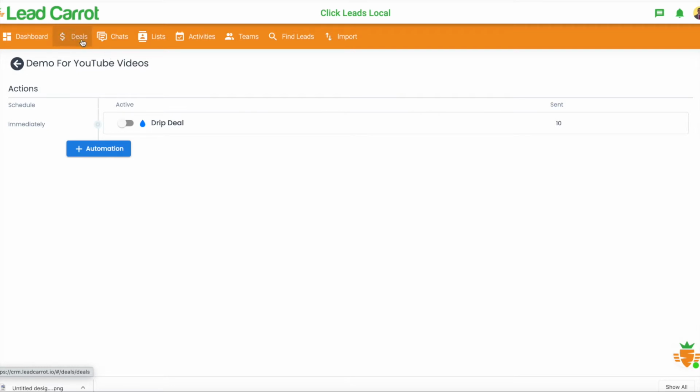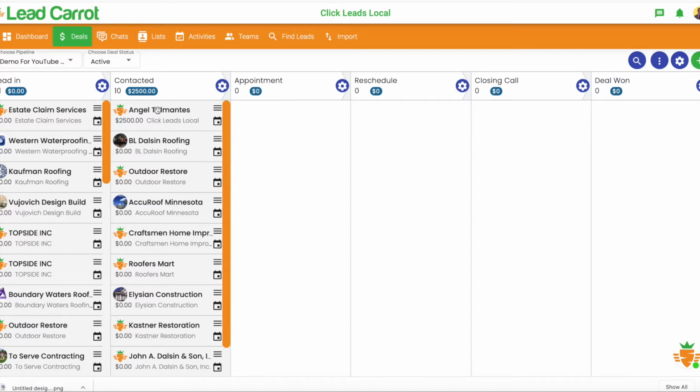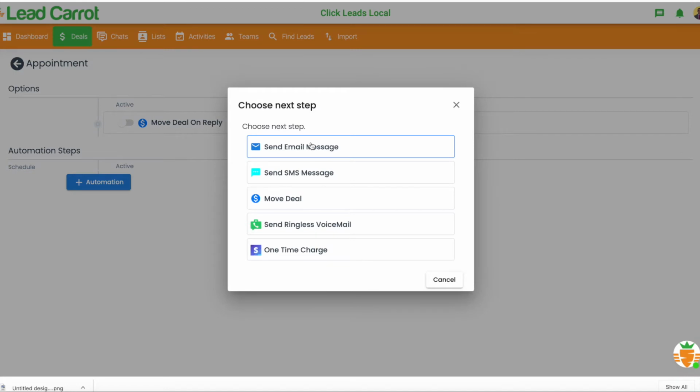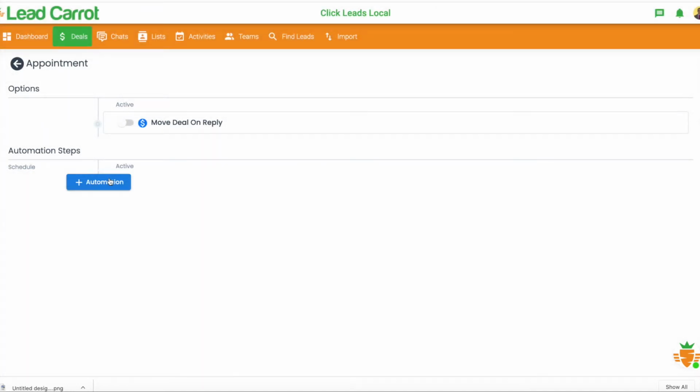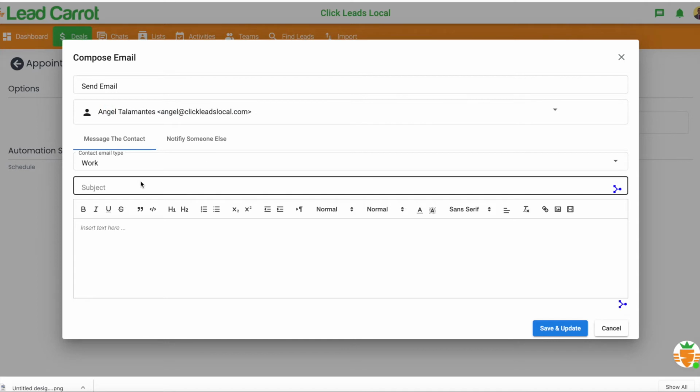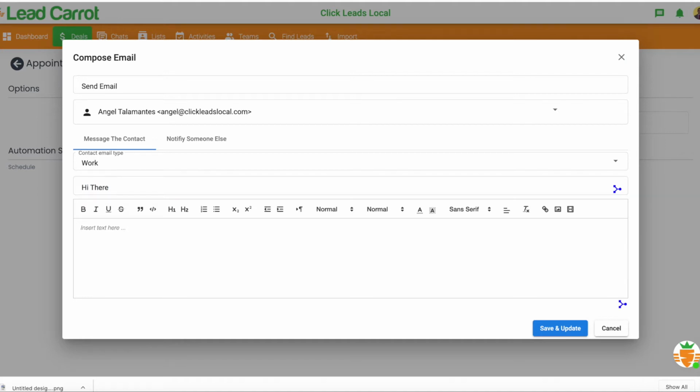So let's go back to our deals again. I'm going to go ahead and leave these here. Let's say you wanted to set an automation to send an email. So you go into our integrations, which I'll show you in another video, but they have my email set up here via integrations through SendGrid. But let's say you wanted to say, hi there, and then this is an email following up with leads. So you'd be able to send an email there, okay?